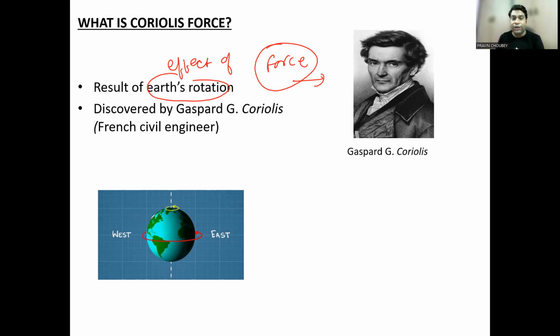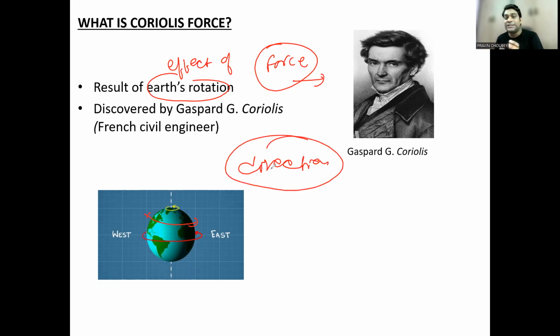As our earth rotates on its axis from west to east, because of this rotation, whatever object is in motion and not directly attached to the earth's surface deflects its direction. The direction is changing. Okay, and because of this change of direction, we call it the Coriolis effect, or we can say the effect of wind changing direction because of the rotation of the earth.